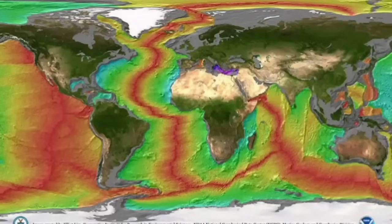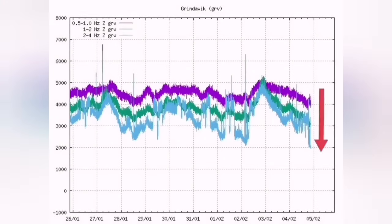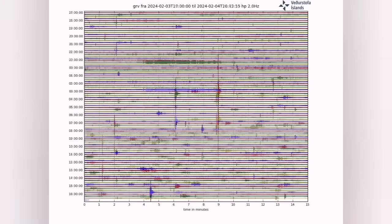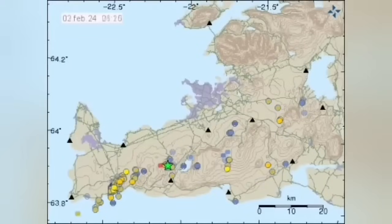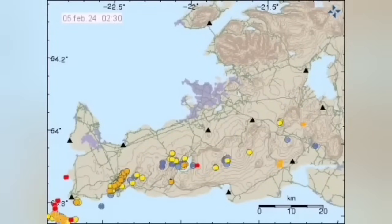We are lucky in Iceland — we see them on the surface and can study them. We have seismogram networks that can pick up all the tremors. This is the latest one from the Grindavik area. We have a pattern of rising tremors. Tectonically, it shows the Earth is opening up gradually but without creating a gap — magma rises to fill that gap, essentially gluing it back and creating new land.